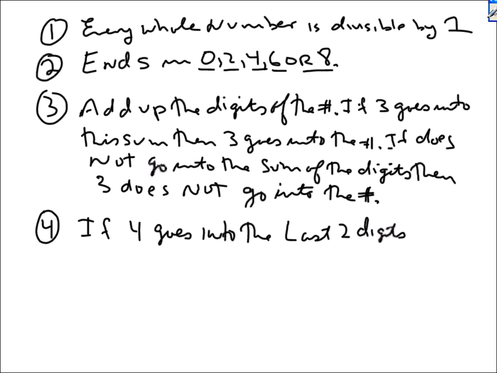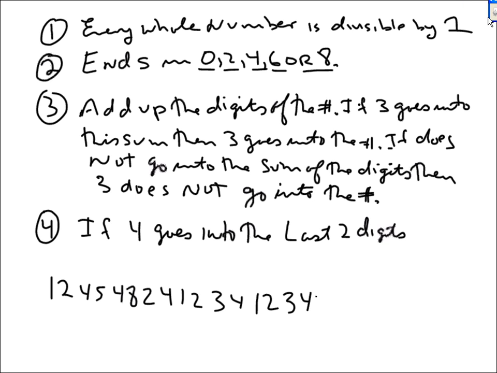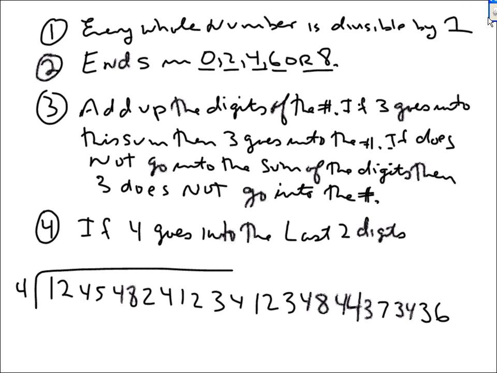Now, when I say go into, I mean evenly. So, if I give you this ridiculously long number, and somebody is asking you, they're not saying how many times does 4 go into this number. Just does 4 go into this number? Does 4 go into that number? Well, you can do the long division if you want. You can do 4 into that long, long number. Or you can look at the last 2 digits.